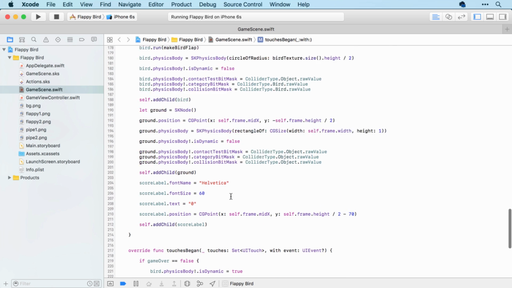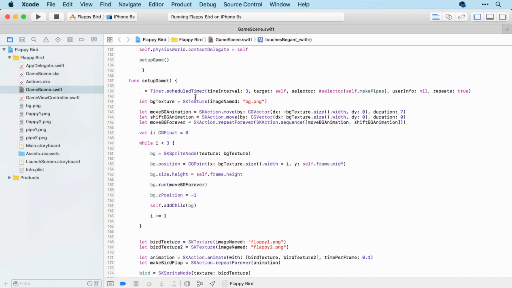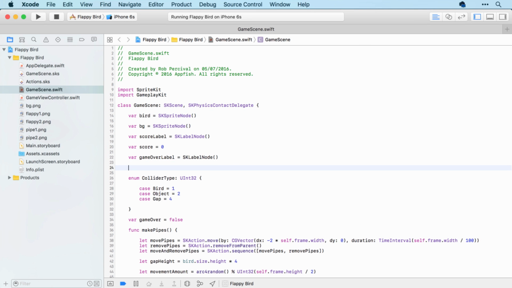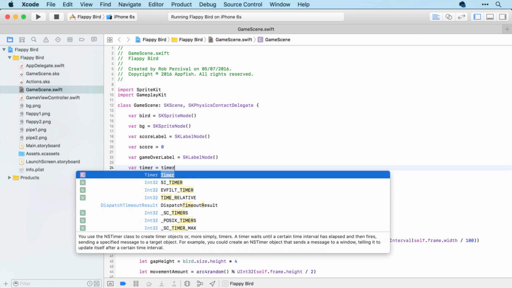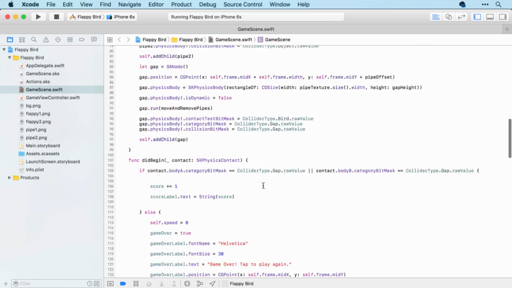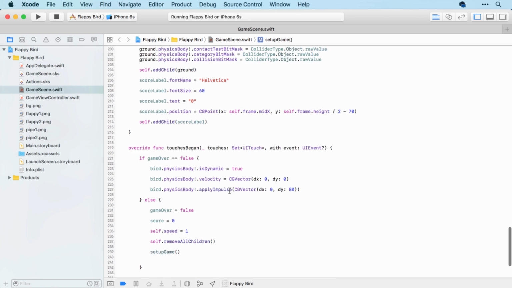And there we go. The only slight issue with that is this timer, because we're not quite sure at what stage this timer is going to be, and nothing's actually stopped the timer. So here we could end up with multiple timers running at once if the user plays the game several times. So that's not a major problem. Let's just take our timer and give it a name this time. And then we can set it up each time in setupGame. And when the game is over, we can stop the timer.